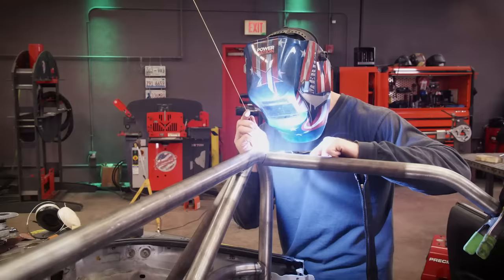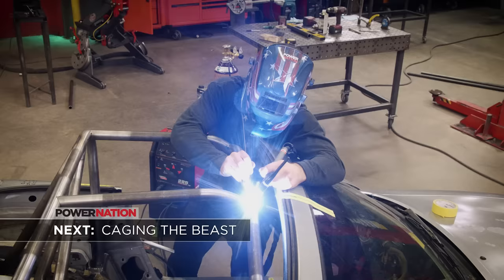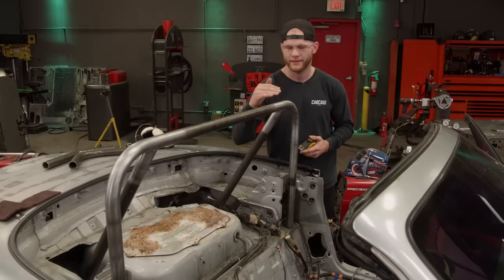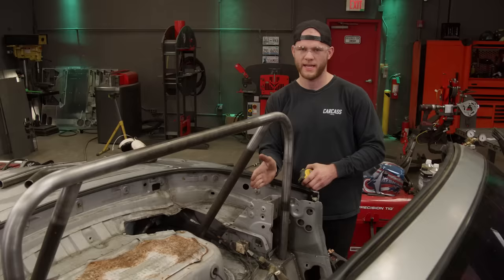The assembly of our Spec Miata roll cage takes shape with some added custom touches. I've got the main hoop in with a couple down braces and I can start moving forward. The next thing I'm going to do is work on the harness bar and the diagonal brace for the main hoop. Something to note here that's very common with these cars is that the harness bar will actually go out behind the plane of the main hoop to make sure there's enough room to install the harnesses correctly.